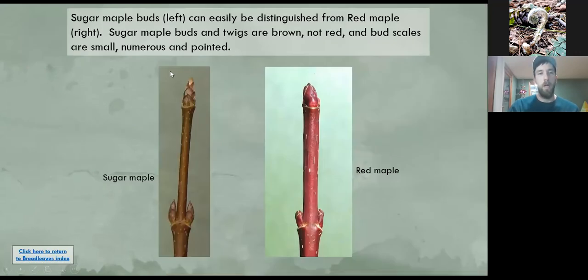So here we're going to look at the buds and twigs of sugar maple compared to red maple. As you can tell here, it's more of a pale yellowish color, or pale green, I should say. Much pointier buds. If you look at it in profile, so if you turn that 90 degrees here, it almost looks like a sort of trident. You know what I mean? Like there's a main point with 2 side points, whereas your red maple is much more blunt and round and red.